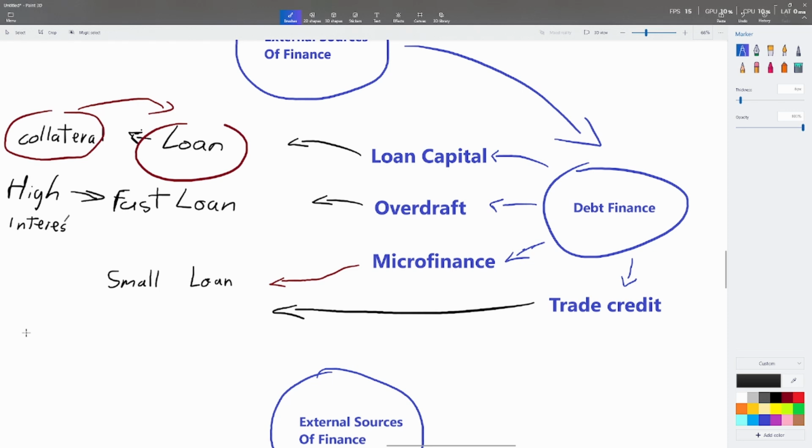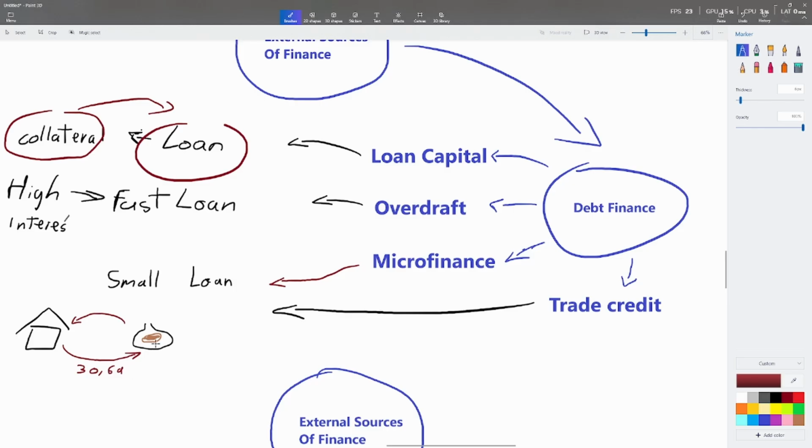And trade credit is basically when, let's say that you have your chocolate shop, which we had before, and let me draw the shop. Let's say it looks something like this. Then trade credit is when you basically borrow from the supplier. Let's say you have the cocoa beans, and then your supplier of your cocoa beans gives you, the chocolate shop, the cocoa beans for free, no cost. And when you sell the cocoa beans, you pay them back after like 30 days, 60 days, and so on.